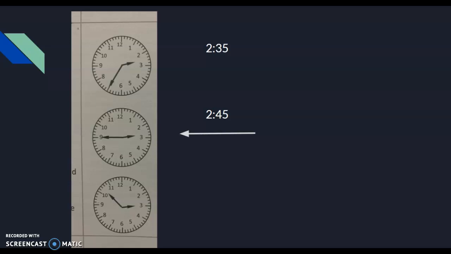Now let's think of a couple other ways that we could explain this time. How many minutes to 3 is it if it's 2:45? How many minutes do we have until it's 3 o'clock? Well, you can count by fives until you get to the 12, right? Because 12 is when our hour starts over. The 10 would be 5, the 11 would be 10, and then getting to the 12 would be 15. So it's 15 to 3. 15 minutes until it reaches 3 o'clock.